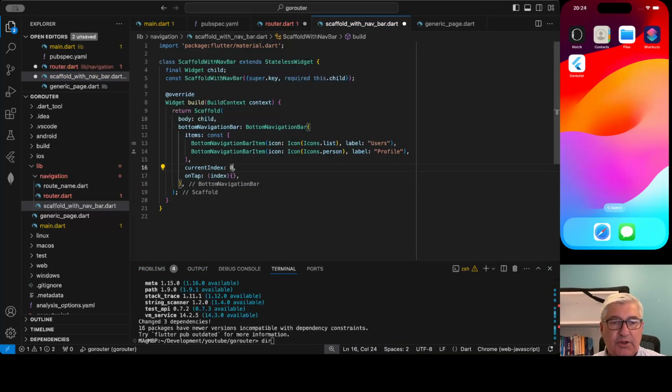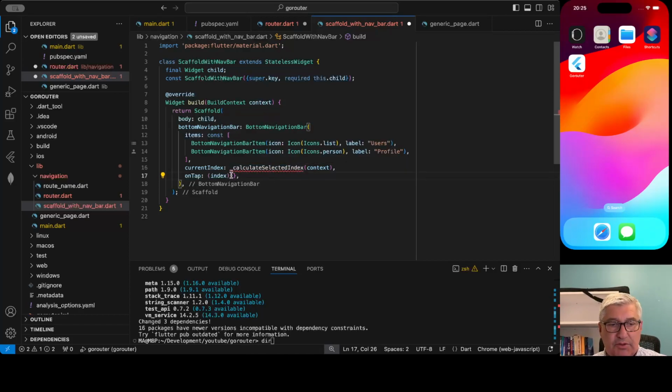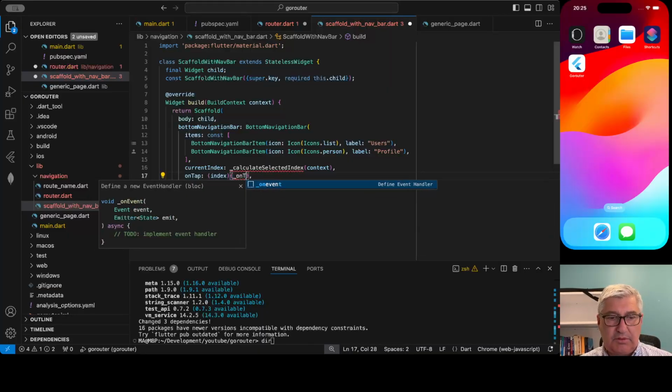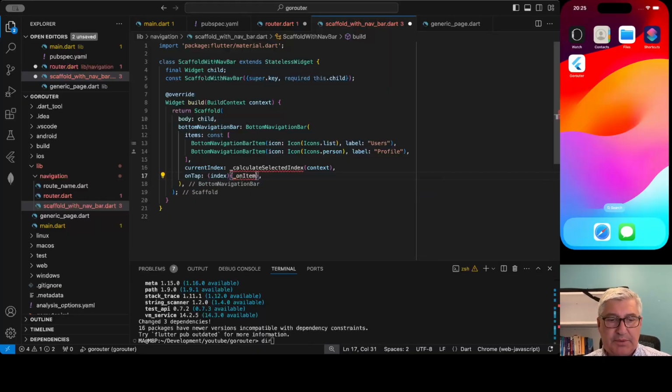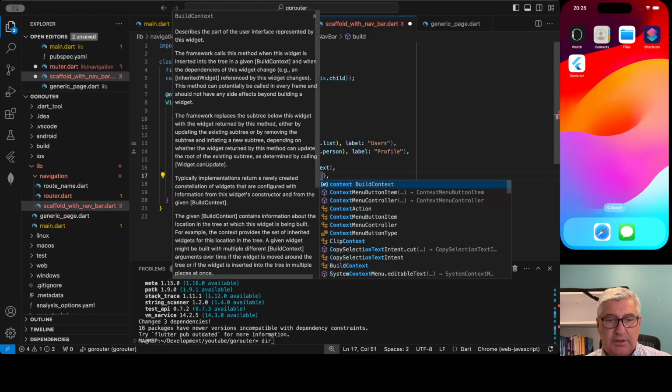and we have to do something with index. Now the current index should not be 0. The current index should be based on what the route is. So let's call it calculate selected index based on the context. Okay, and we have to write this function. The on-tap should also be a function of on item tapped, of index and context.